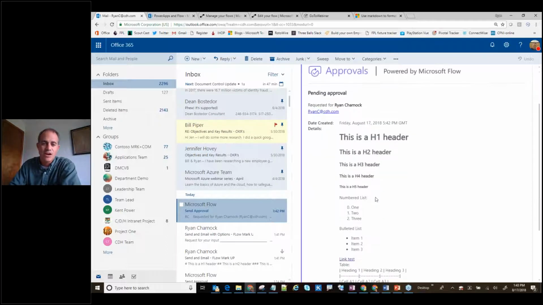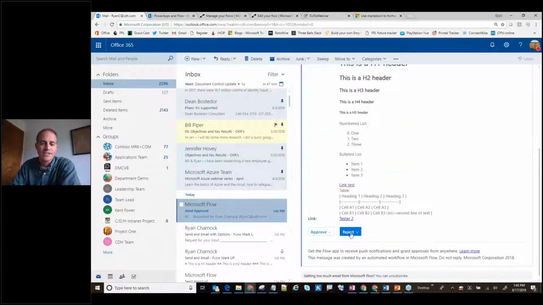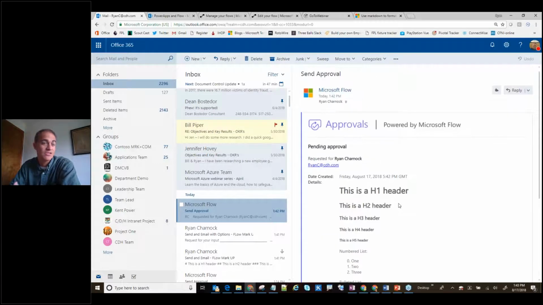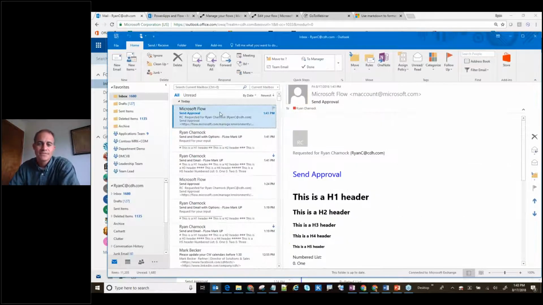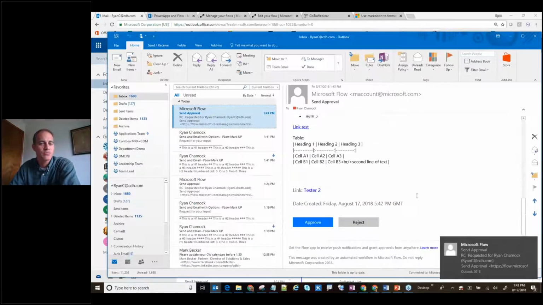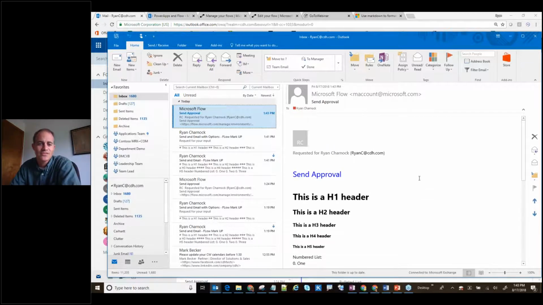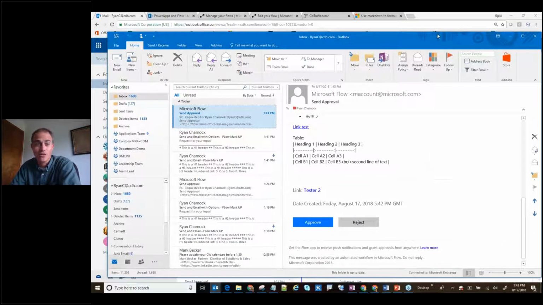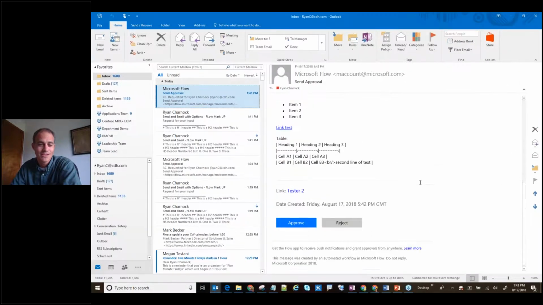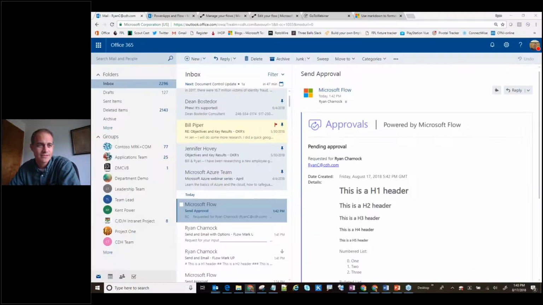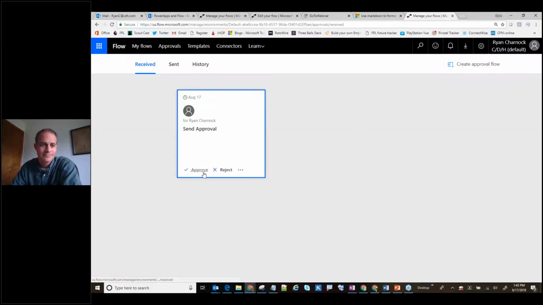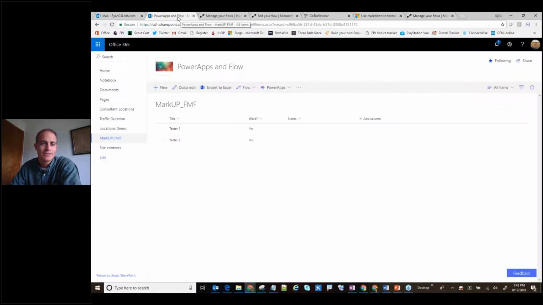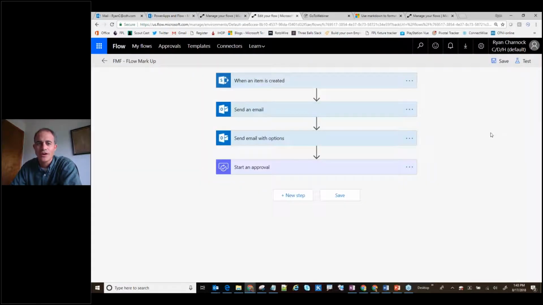So look at this, we have all the formatting going in there, and I have the classic reject and approve, and it comes in. This is the webmail version, but if we go look at the Outlook client, it's pretty good. It doesn't have that nice pretty border around it, but there are some trade-offs in life, and so there is with email clients that you choose to use. So I'm going to say approve here. And there we go. So let's go look at this in Flow again.